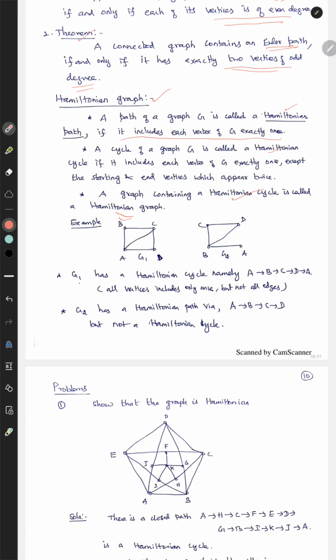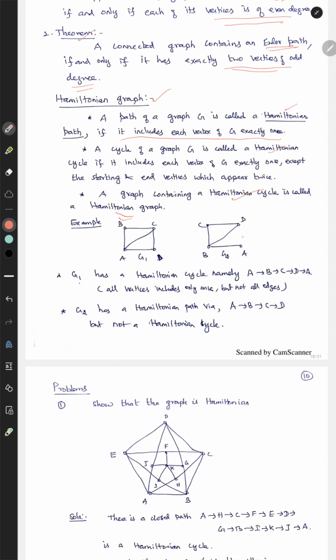Now you can start a cycle from B in this form. It goes to C, D, then B, right? Now it's a cycle, but it doesn't contain A. If you go to A and come back, then B is used 3 times. The initial and final vertices are B, but other than that B is used one more time. Therefore this cycle is also not a Hamiltonian cycle. So there is no Hamiltonian cycle here. It's a non-Hamiltonian graph, right?